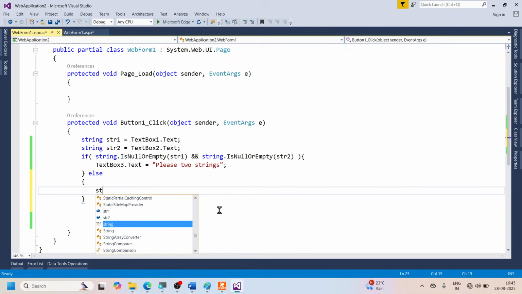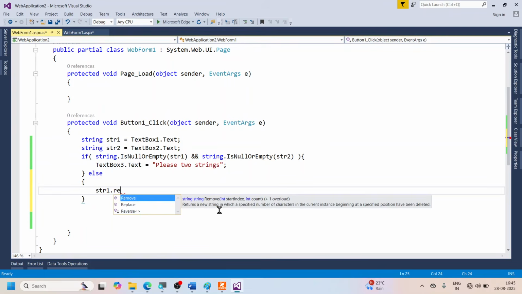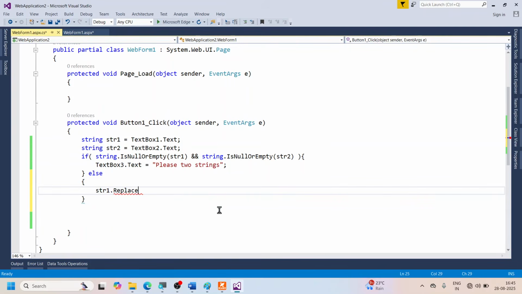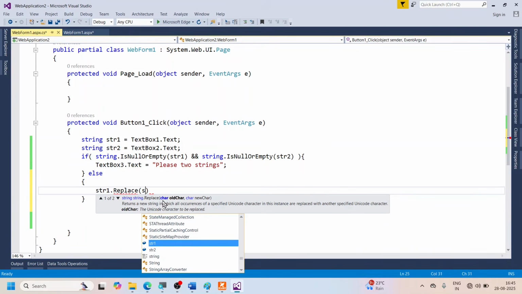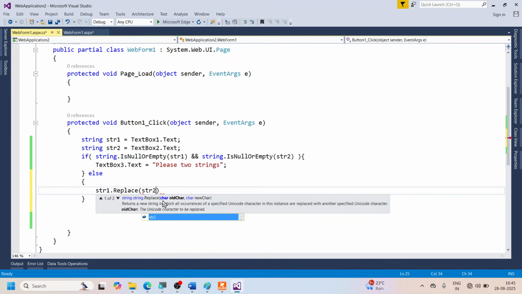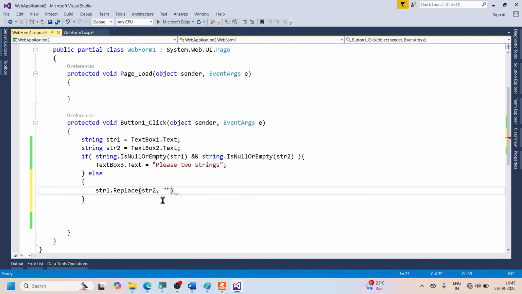So you just go to C sharp and ask it to replace this one. Get the old string, that is str2, and replace it with the null string, that is the empty string. This is what you have to say to C sharp. Rest of the things C sharp will handle on its own. That is the reason you have to use C sharp.